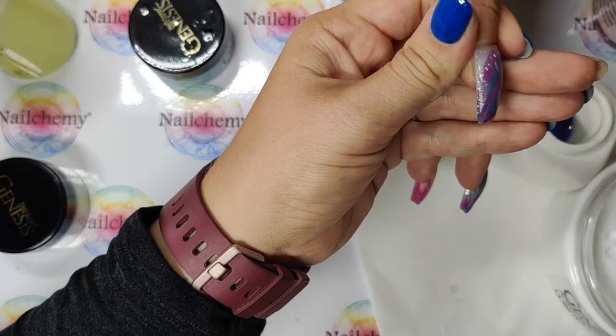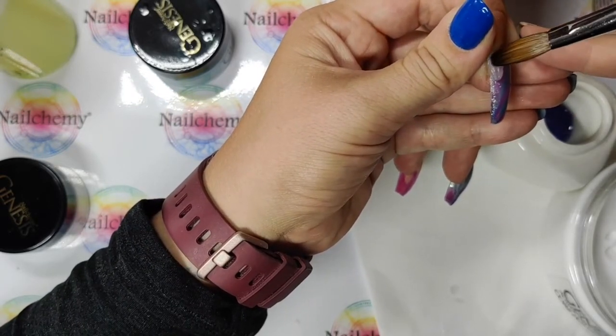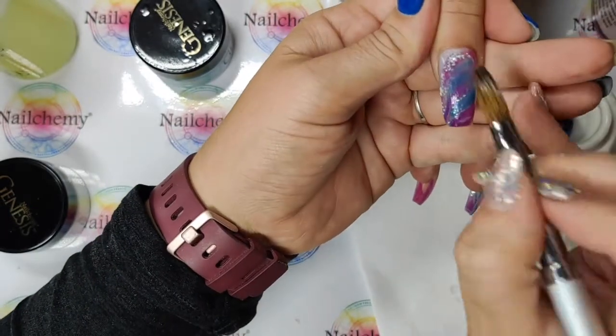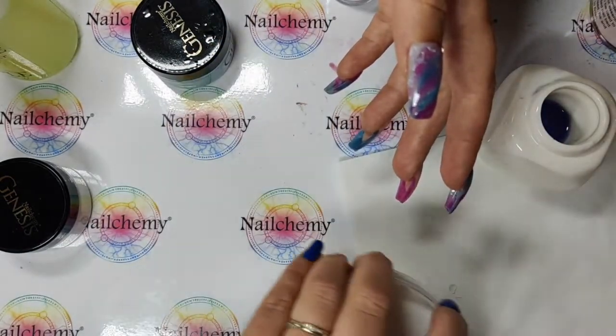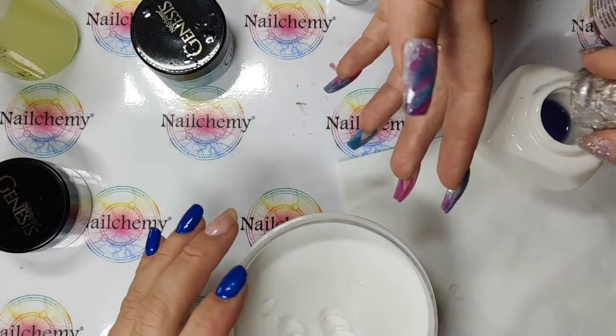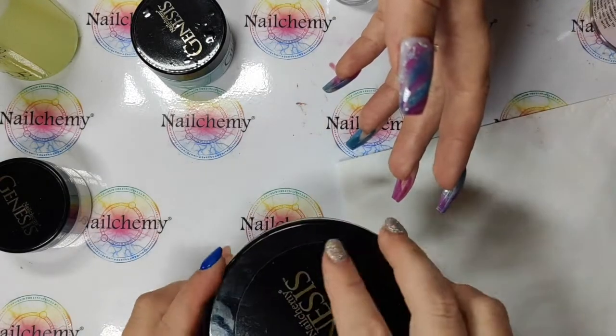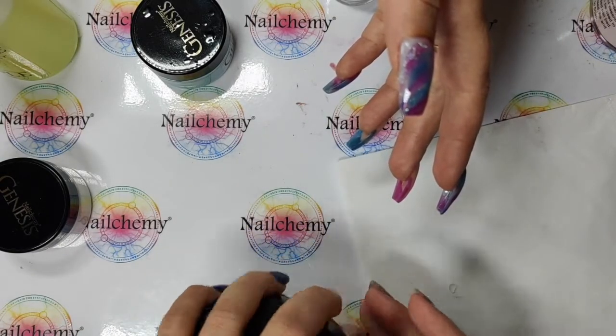Make sure all of the nail is completely capped, otherwise you'll end up filing through your design, which we don't want. Right, so that is all of the nails capped. So I'm going to pop lids on all of my products, move stuff out of the way, and then I can get these nails filed.